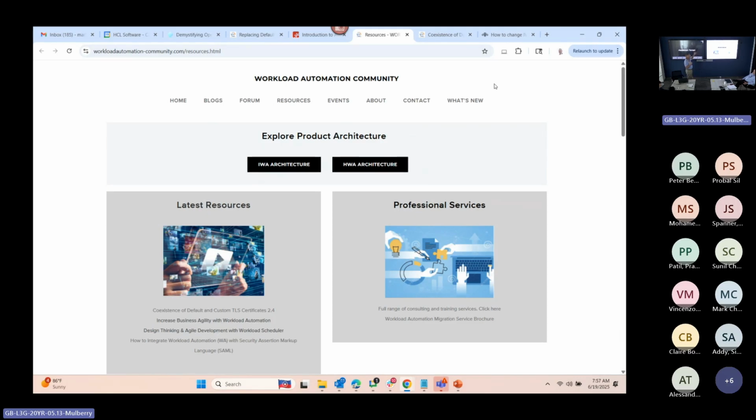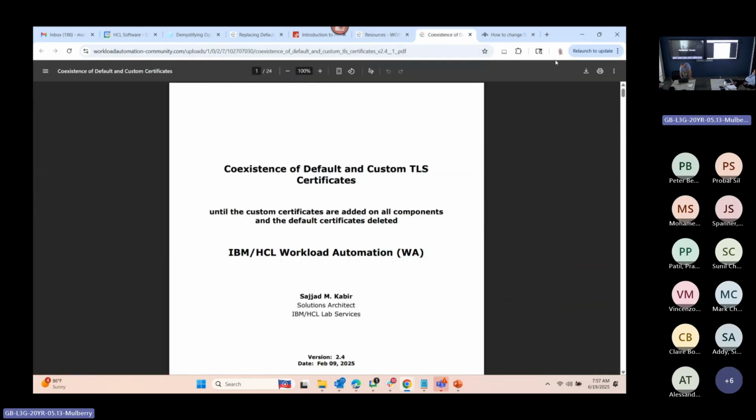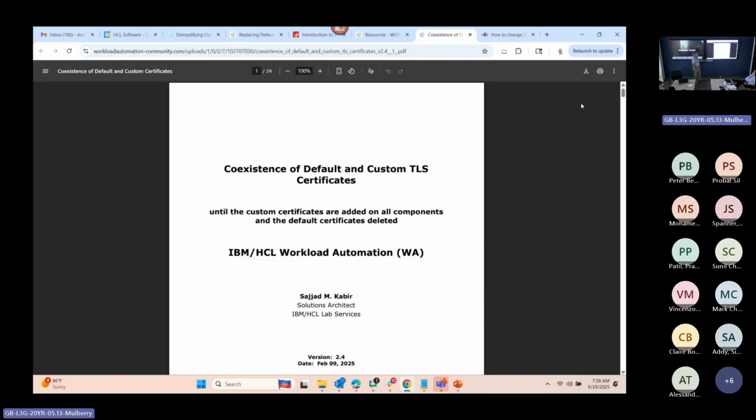Has anybody ever gone to it? It's one of the places that gets updated. Like I said, there are multiple places where things get updated, and there's a link off of it: Coexistence of default and custom certificates. And this is a great white paper that Sajad wrote. He's one of our senior consultants, and it's published out there. This is fairly recent, like I said, February this year.